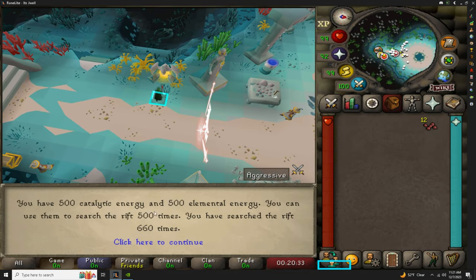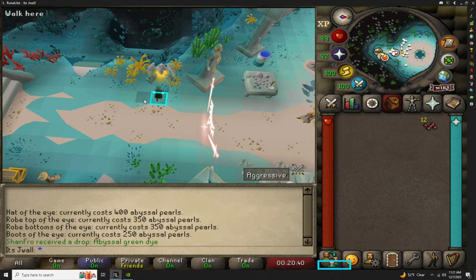We'll go ahead and check here. 500 catalytic energy and 500 elemental energy points. Let's get into the openings.